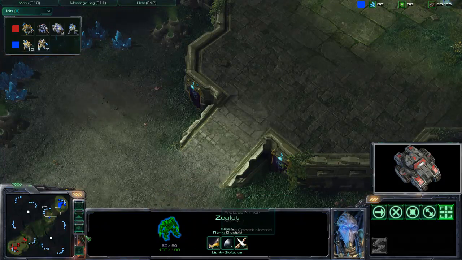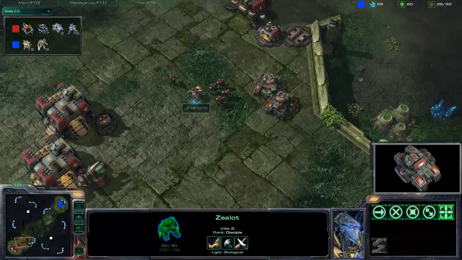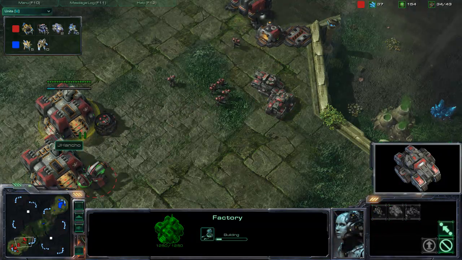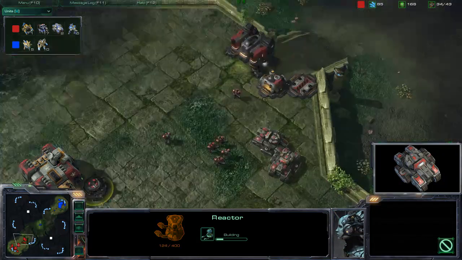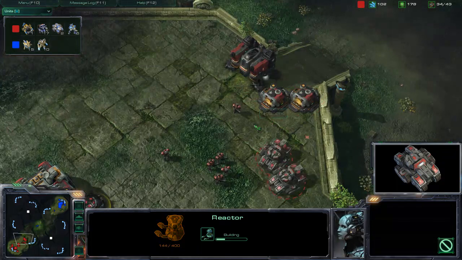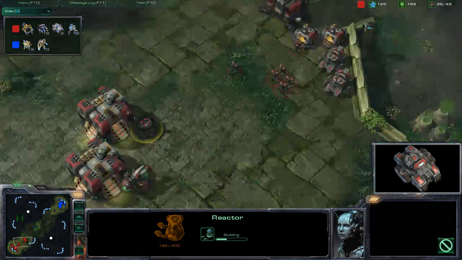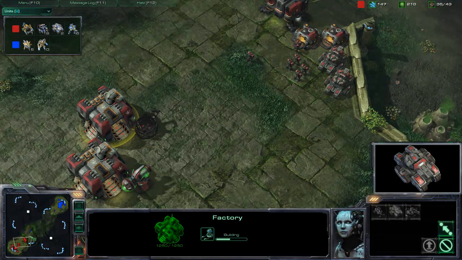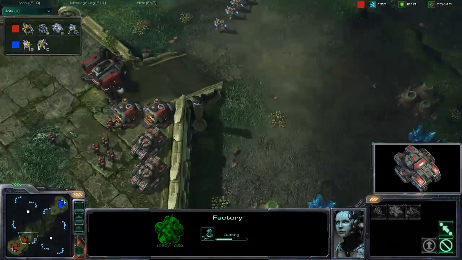So that's 16 damage. So 16 versus 25, I'll take 25 any day, even though they are expensive for what they are. But I am getting a factory with a reactor for Hellions. Yeah. So Hellions are interesting units, and I'll talk a little bit about them if you don't know them already.